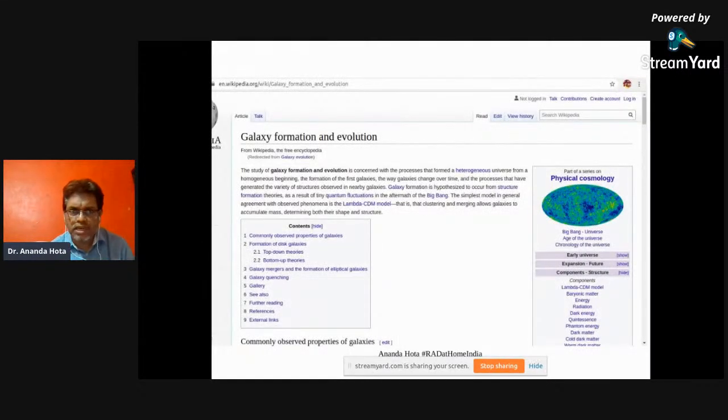So quickly, as I said, this is the article in Wikipedia on galaxy evolution. There is an article titled Galaxy Formation and Evolution. You can see galaxy formation is more like cosmology. Evolution is also from cosmological, that CMBR picture, how galaxies are evolving till today.